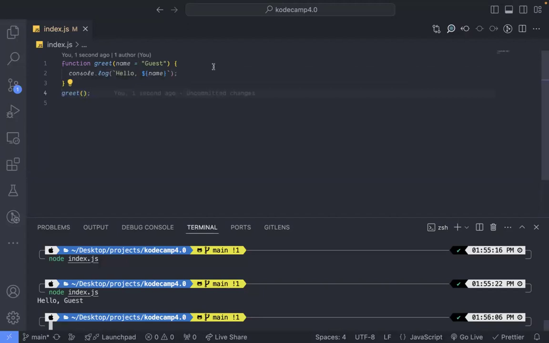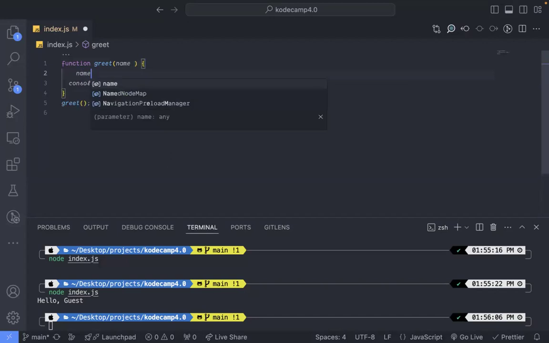So what this is doing under the hood is checking, is there any name, or else guest.